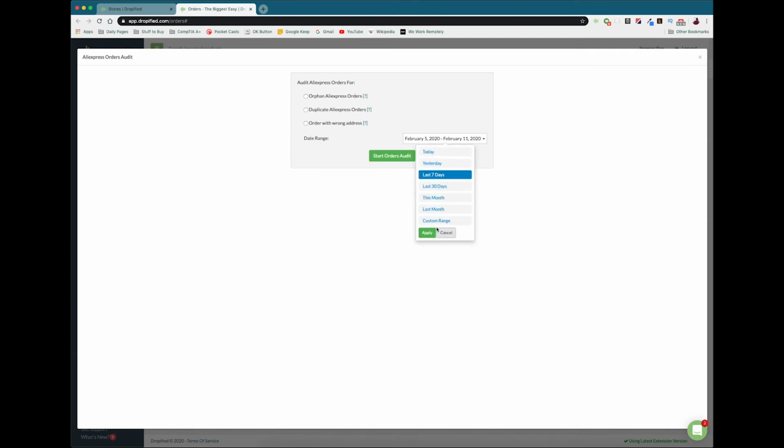you want to do them, and then just press start, and it'll load up all your orders, and then from there you'll see the orders in a results screen that will show you different anomalies that have shown up in whichever one of the audits you've done, and then you can figure out yourself how to handle them. You can either cancel them or fill in payment options, things like that.